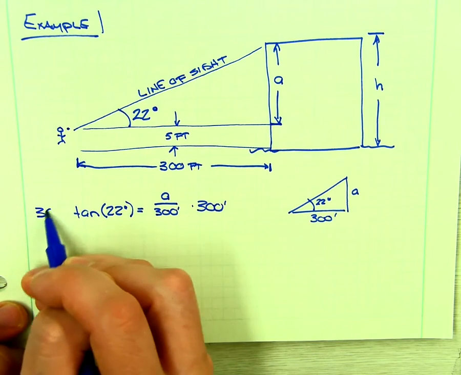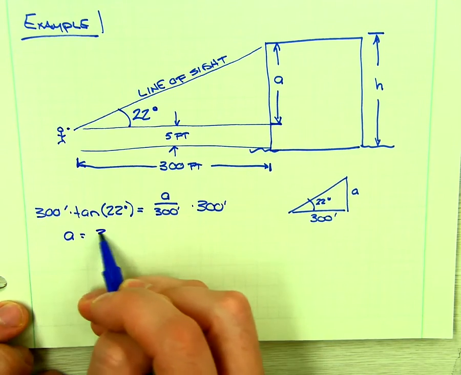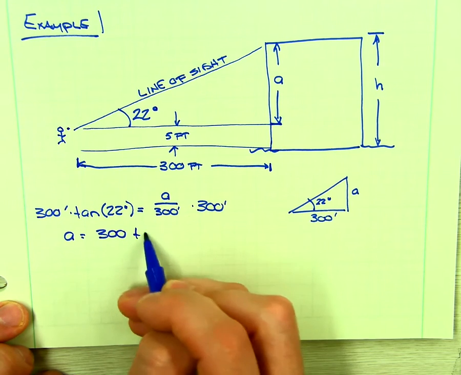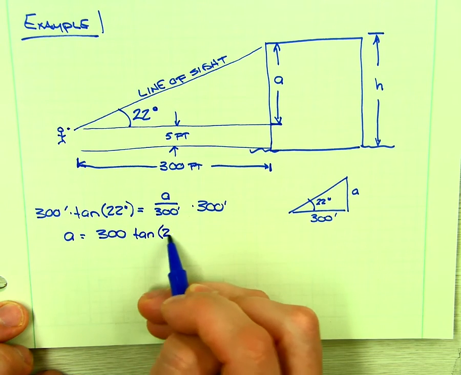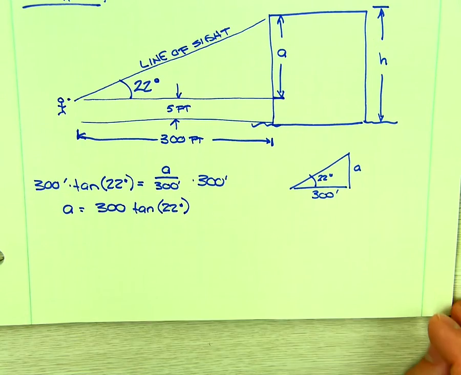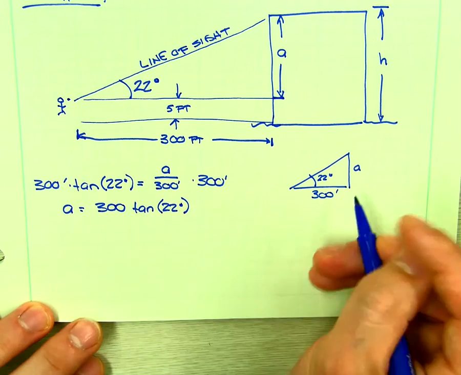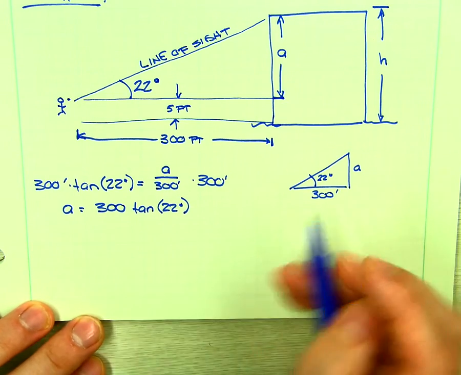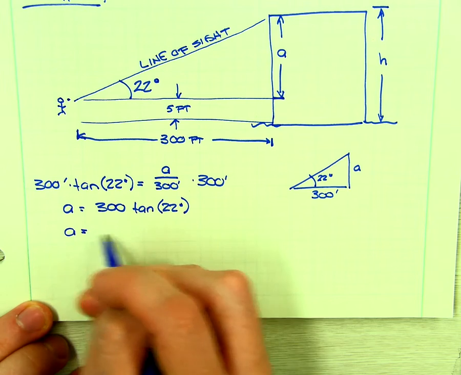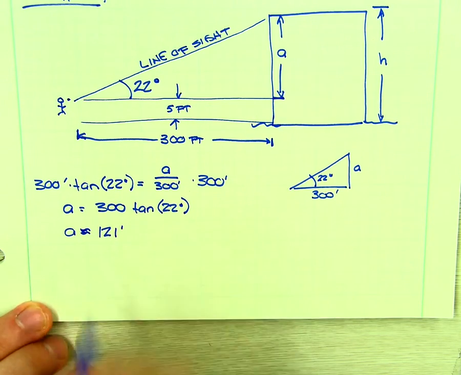300 feet multiplied on both sides. And I just get that A is going to be equal to 300 times the tangent of 22 degrees. Now if you're plugging this in your calculator, always remember you've got degrees and radians. Make sure you're in the right units. So you find that the height of the building, or not the height, sorry, this measure right here, A, is equal to 121 feet, about. So I'll do some squiggly equal signs right there.